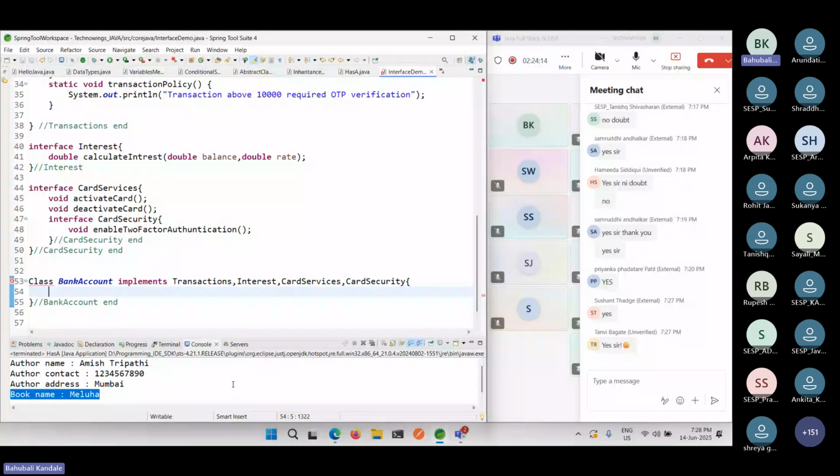We have an account, right? Create account. For the name of the account creator, we require accountHolder, and we require to maintain a balance, right? So that's why I require two private members. A String accountHolder, and the second private member for balance, a double balance. Why am I using private?